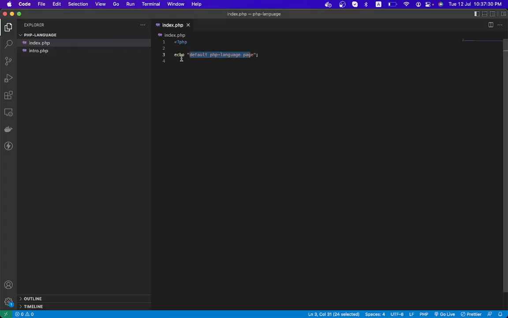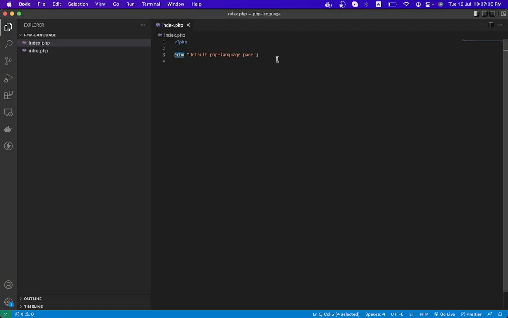So this is a simple statement that prints our message on the web page. We will learn more about echo and print and functions later on, but that is just for demonstration purposes, to show that we can write PHP in a simple way. It's very simple. We do not need to write anything else, we just include an opening tag and a closing tag and then write anything between them.